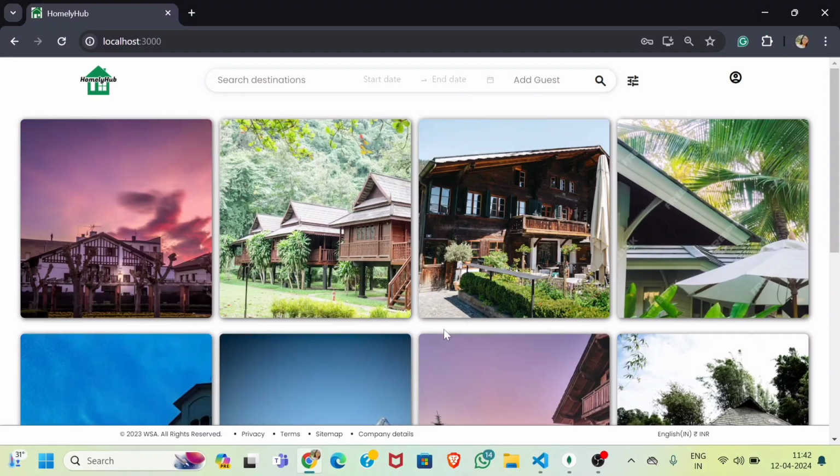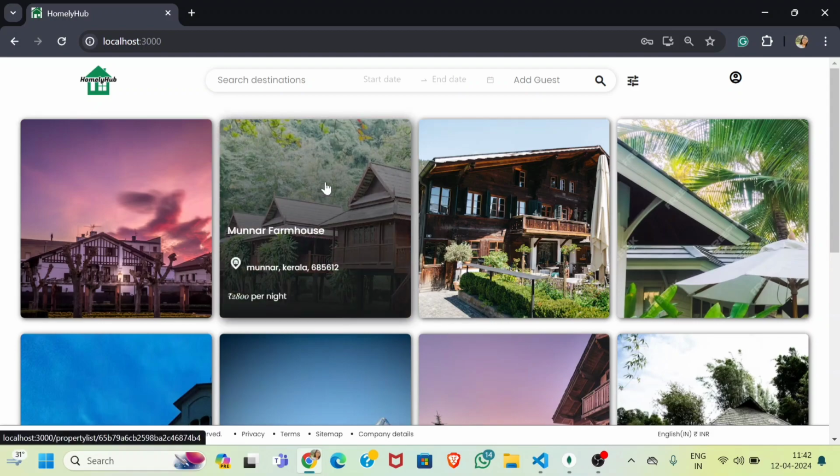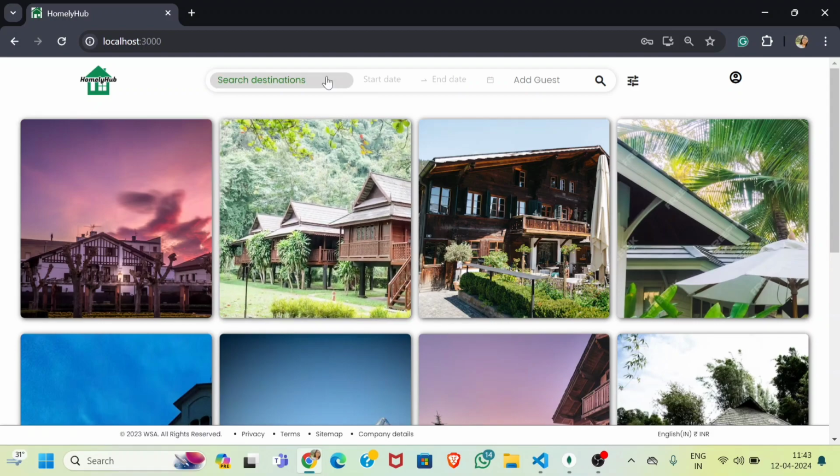When users land on the Homely Hub website, they will see a search bar at the top where they can enter their preferred location. They can also select the desired dates for their stay. This helps narrow down the search results to find the perfect location. The search bar allows users to quickly find accommodation based on their preferred location.